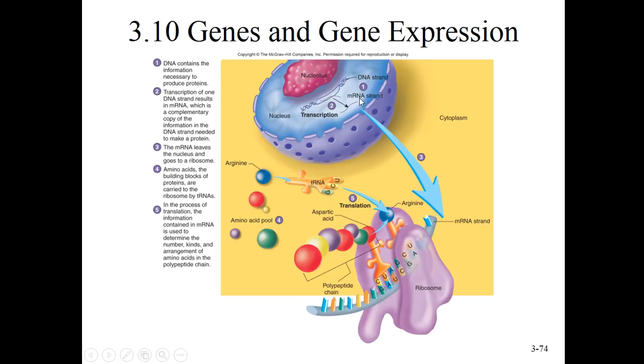You just have to remember to swap out the T. There's no thymine in RNA. There is uracil in its place. That process of converting the DNA code into a short messenger RNA strand is called transcription. It takes place inside of the nucleus, and it is the first important step of gene expression.